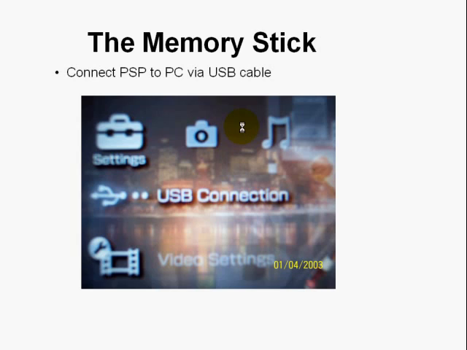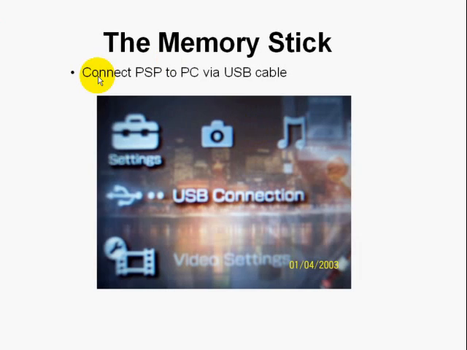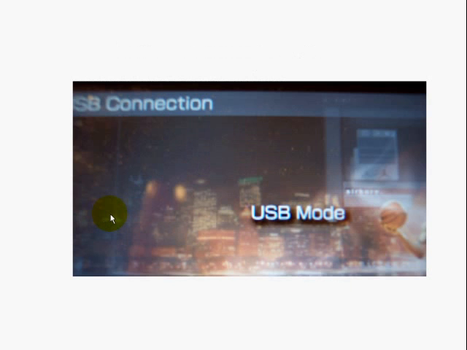All you gotta do is click here, and you download it to your desired directory in your computer. Now, once you get that downloaded, we're gonna discuss your PSP and how to do that connection. First thing is, you have to connect your PSP to your PC through your USB cable. Now turn on your PSP. What you would like to do is go to the menu that says USB connection, and you click on that.